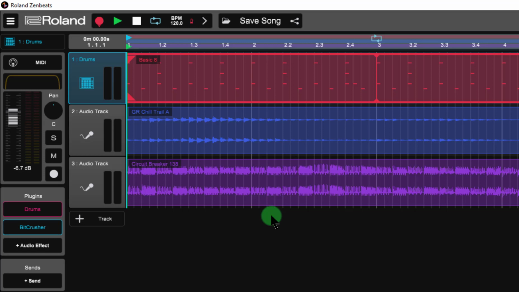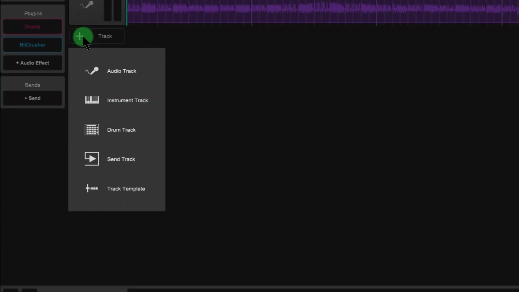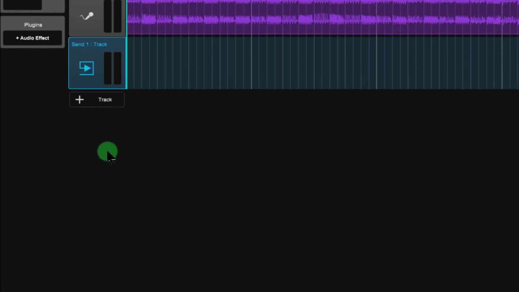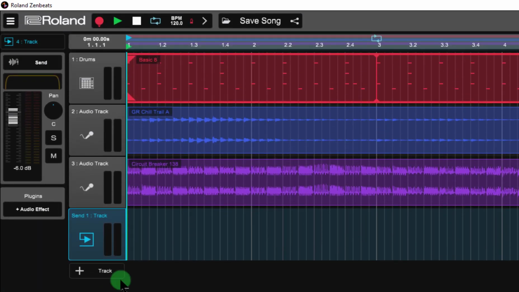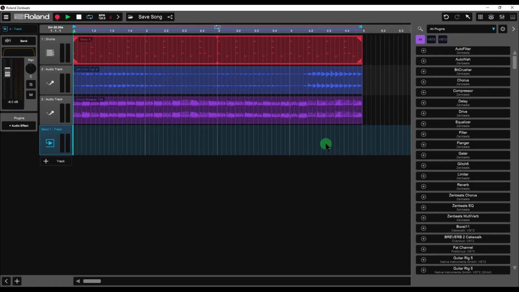And now that we have a few tracks to work with, let's talk about send effects. Send effects are used to apply the same effect across multiple tracks or multiple channels. A send is just another track. So if we go to the track insert button and choose send track, notice that it places the send out here, and then it wants us to pick an effect.